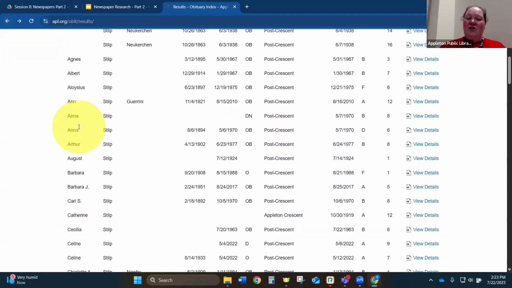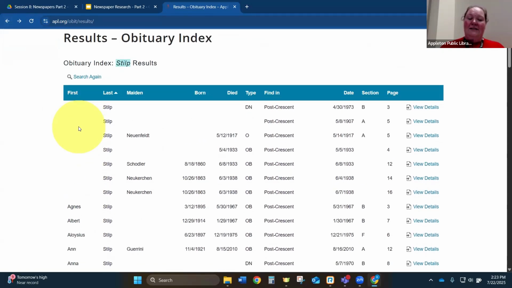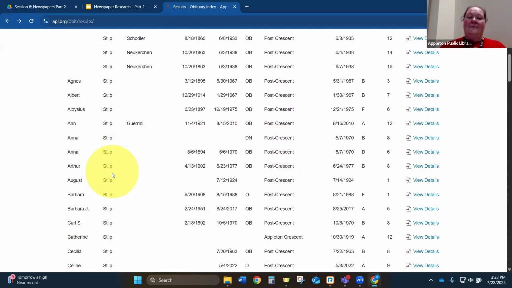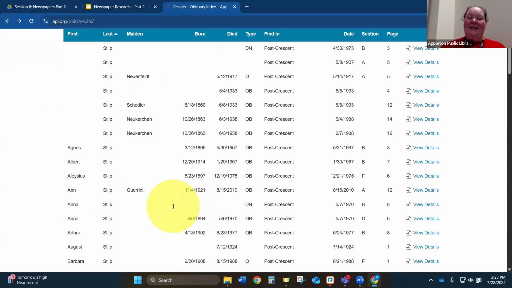Again, you just search for a specific name and see what results you get. If information's blank in there, it's because it might be blank in the actual notice. So usually death notices, we don't get a whole lot of data on. We might have a death date or a name, and that's about it. We might have an age of somebody. Sometimes they're very basic. Sometimes the obituaries might only be a line or two or a paragraph. It really depends on the time period.